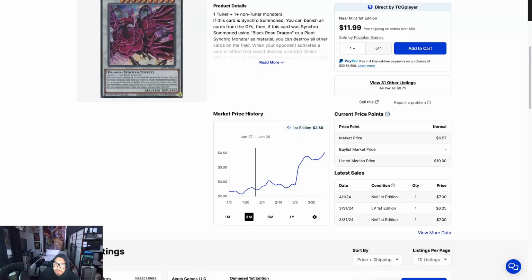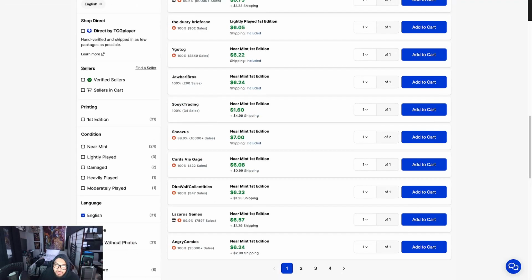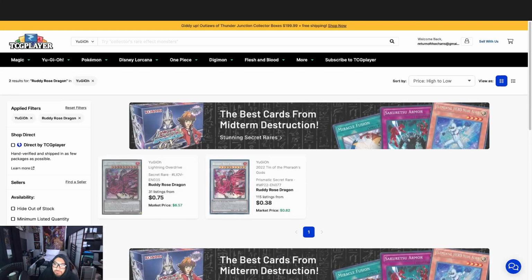They were sitting around like $3-ish, but right now we have these at 31 listings. It looks like our cheapest listing is now at $6.05, $6.22, $6.24, $7, $6.57, and $6.24. So above the $6 price point. Let me know how you guys feel about Rudy Rose Dragon.